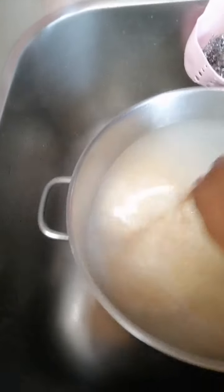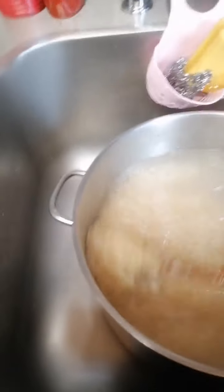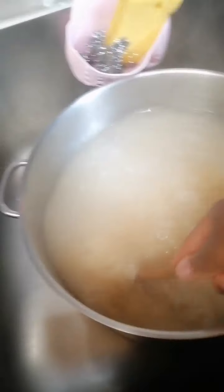My fried rice, I have to, sorry my darling, I have to wash my rice with hot water. You can see how hot the water is, so I can parboil, I can cook the rice before I start up with the fried rice.